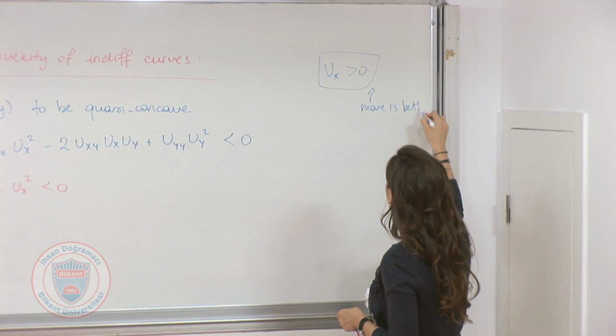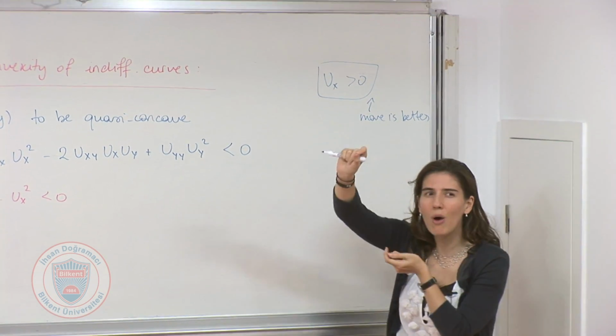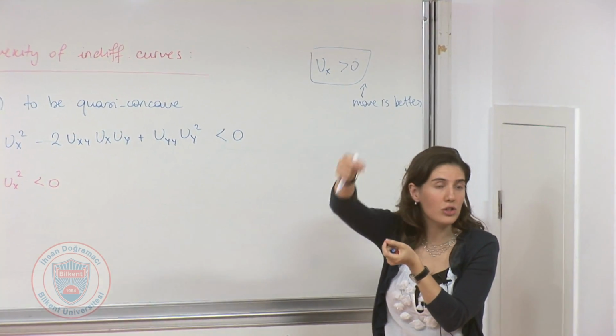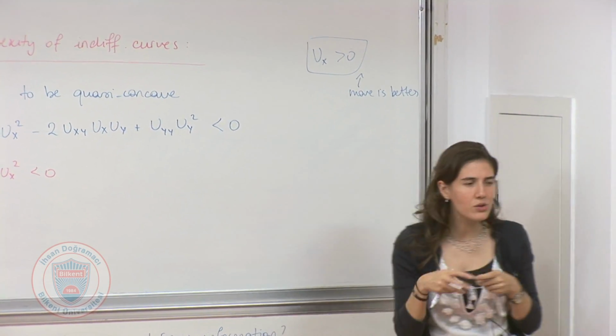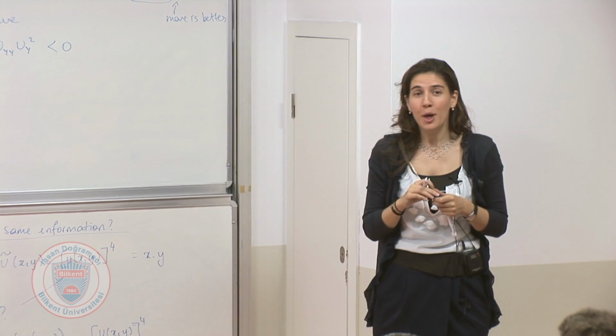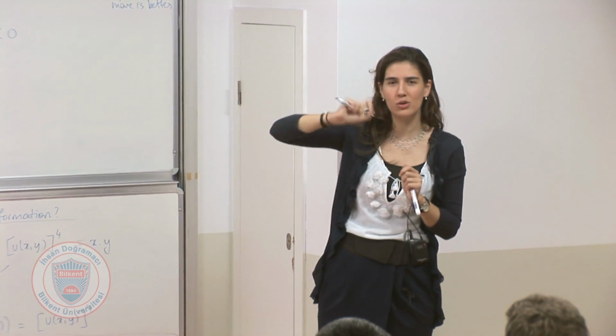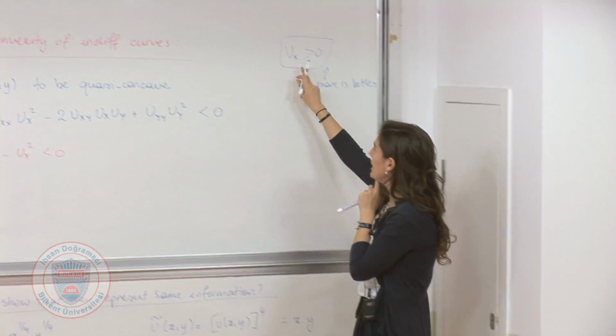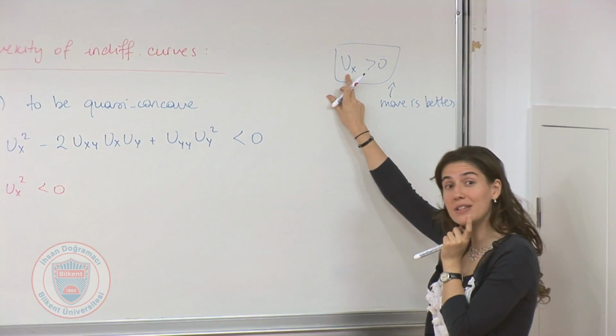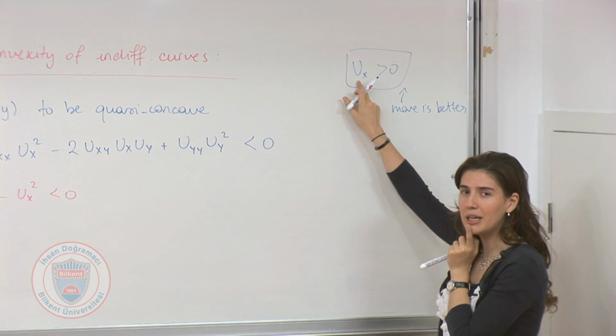Because what does it say? It says that when you have one more x, the contribution of that x to your utility is positive, so it's going to add to your utility. But what does diminishing marginal utility mean? This guy is actually, if it's diminishing, right, how can I show this?